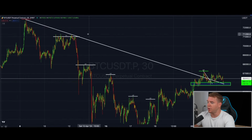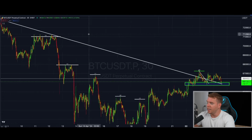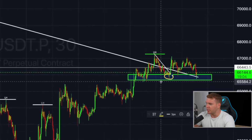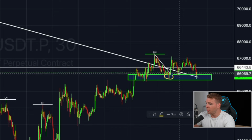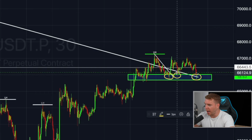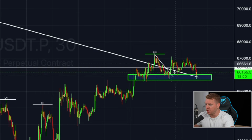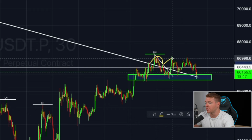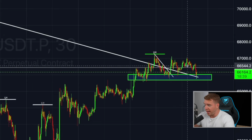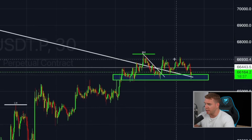When we are moving then here on to the 30 minutes time frame, here you see now why I said watch this green box here, because between yesterday and today we dipped now how many times into this? 8 times. So you had 8 times the opportunity to long from here, and you had at least 4 times the opportunity to long while we are above this downward sloping trend line. So you had plenty of opportunity to long Bitcoin here. It is still not too late, you know, to do this. I would still long it if you're not in it.